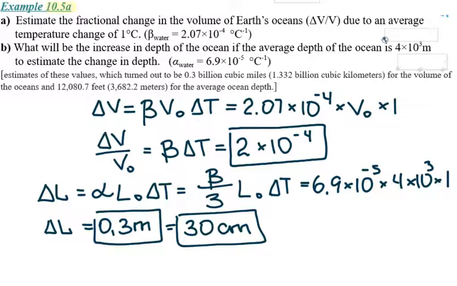And 30 centimeters high is probably going to be close to from the floor to your knees. So that's about 30 centimeters. That's by how much the water is going to rise. And that's not to mention by how much the volume already changed. So if the volume is already changed, it's going to be more than 30 centimeters rise. But if the volume wasn't changed and you just heated up the water that you already have now without the expansion, this is by how much the height would rise. And on top of it, adding all the ice that is melting, so that's going to be much higher.